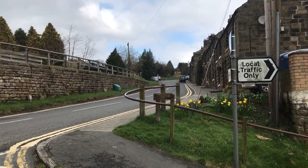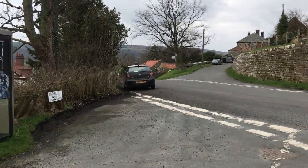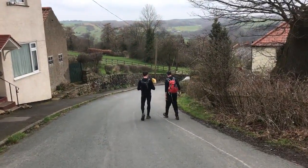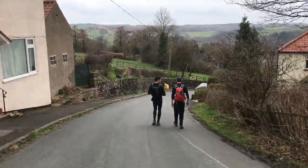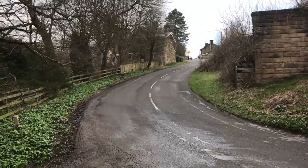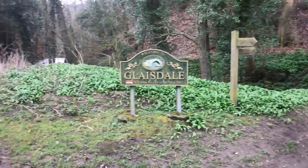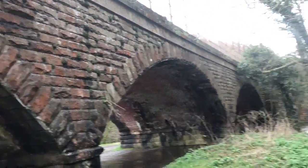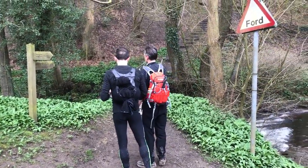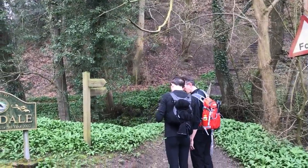So we've come into Blaisdell, and I'm going to use this as my mini split. So I think the official Wainwright route goes down there, and then the race one goes down this road. So we just sort of cut across. I think it's still on a minor road for a little bit. So we come down the road, Blaisdell, past the railway station, and then the bridge is up there, and then we're going to take a right here and go up those steps and follow that way, I think. We'll follow the river for a little bit.